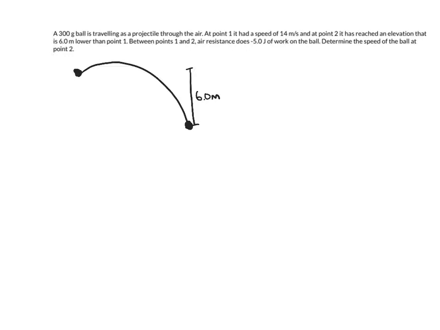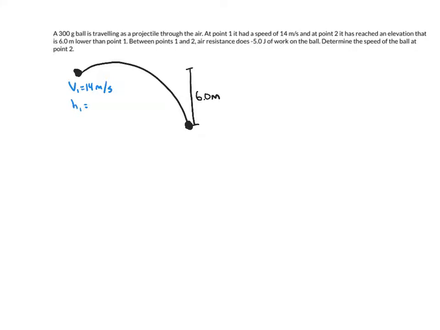All right, so in terms of labeling things with the variables, this is going to be a conservation of energy problem with a little bit of non-conservative forces doing some work on it. So I'm going to want to label speeds and heights using subscripts of 1 and 2. So at the beginning, I'm given the beginning speed of 14 meters per second. So I will label that as V1, 14 meters per second.